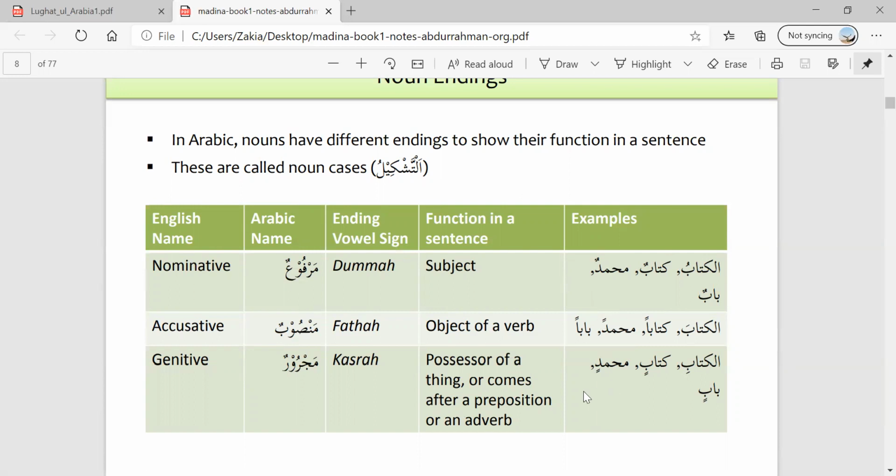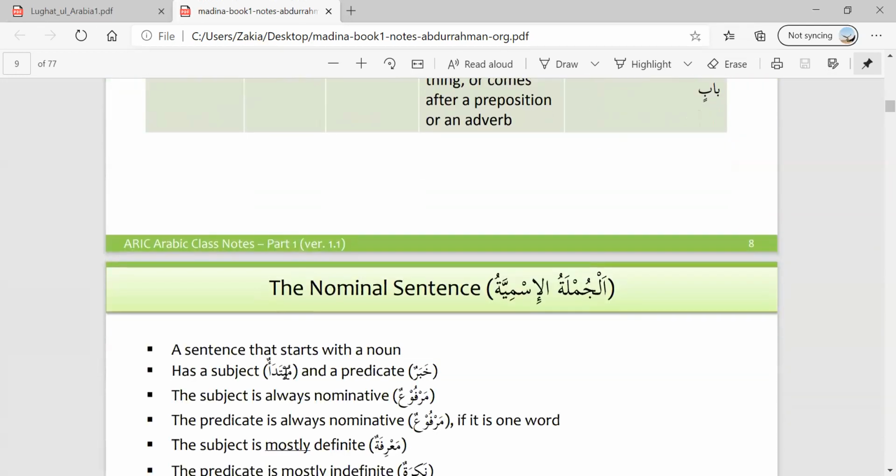And basically, it depends on the status of your sentence whether it becomes marfu', mansub, or majrur. So if there's a subject, it's marfu'. When that subject becomes an object, so it's not the primary subject that you're speaking about in a sentence, then it becomes an object, and an object always takes a fatha, and a subject will always take a dhamma. And Muhammadin is basically a possessor of a thing, and it comes after a preposition or an adverb, then it becomes in the case of majrur, which is a kasra or double kasra. Those are the three case endings that you would need to know. This is really important to know once you come to do your numbers as well in Arabic, which could be a little bit confusing.